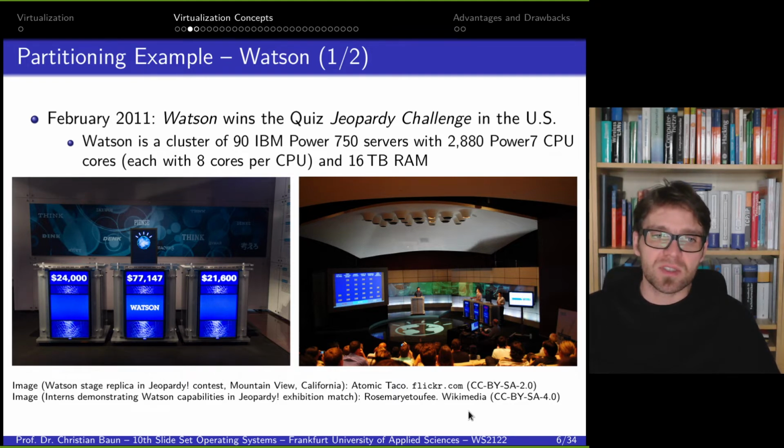And this Watson system was a cluster of 90 IBM server systems with such Power CPUs, sorry, several CPUs and several cores. Also a big amount of main memory when we compare it to the perspective of a decade ago, but it's still a lot for today. 16 terabytes, it's not bad today.